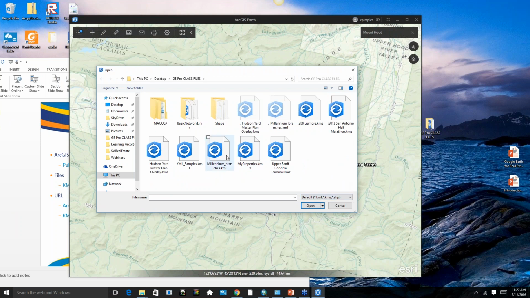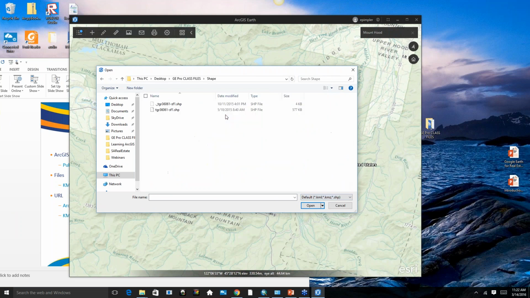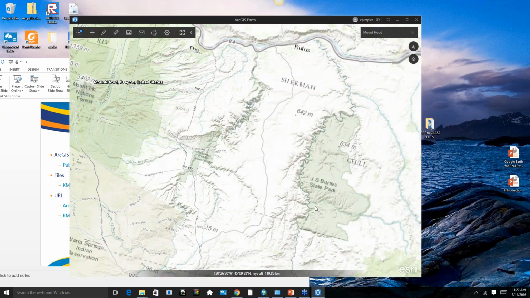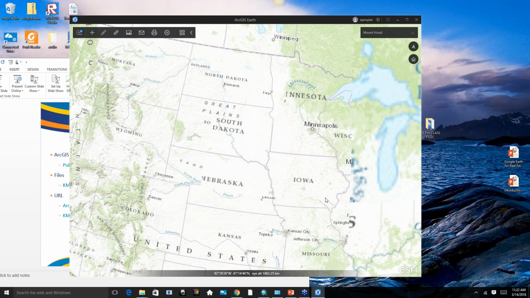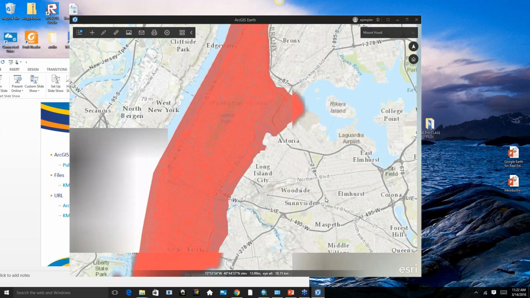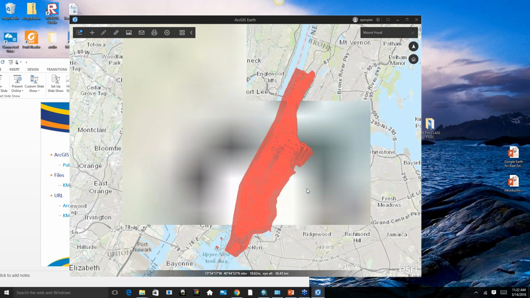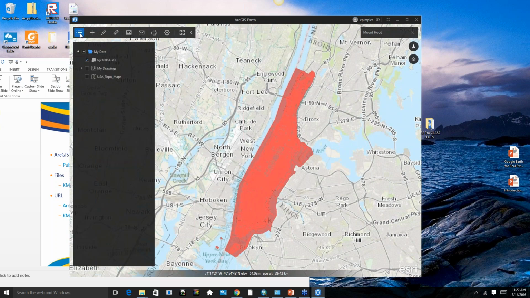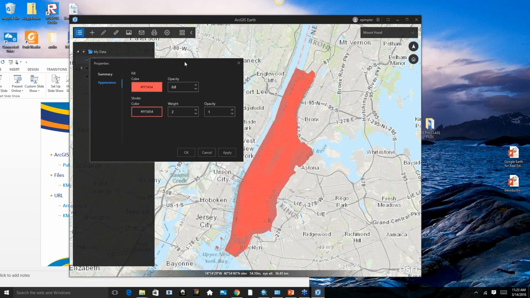All right, so if I want to, for instance, add a shapefile, here's a shapefile that I have. I believe this is census blocks or census tracts for Manhattan. All right, and there's my shapefile that's been added. Now, if I go back to the table of contents, you'll see that shapefile that's been added. If I right-click on that, I can go to Properties, and I can change various properties here.